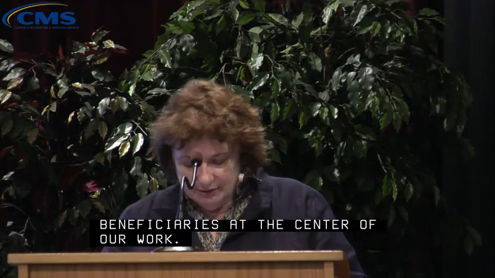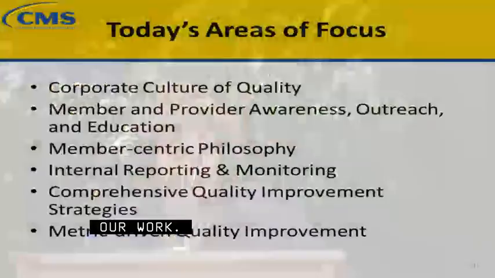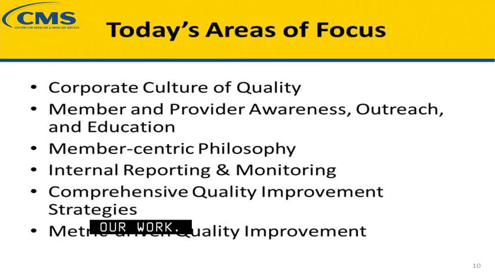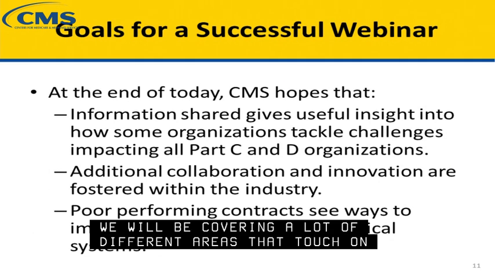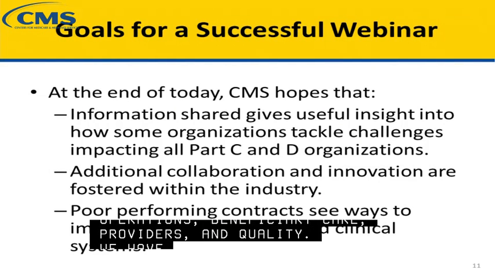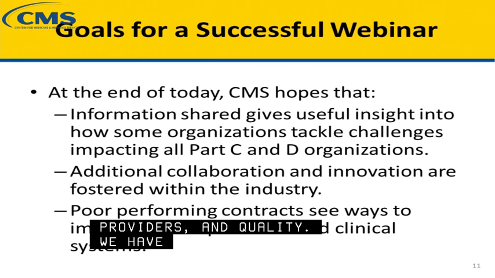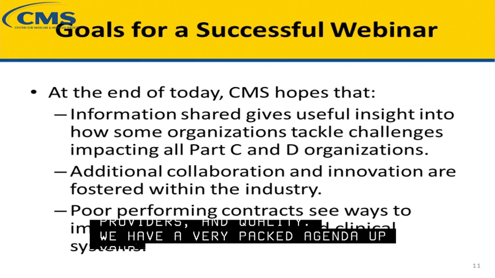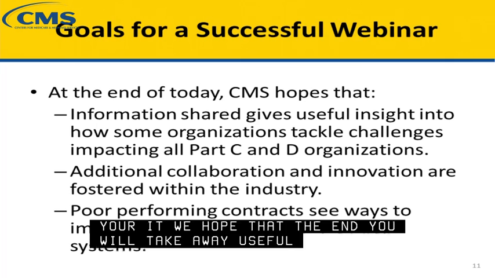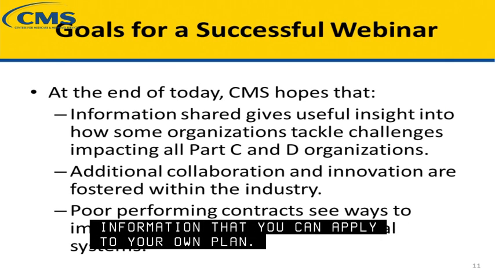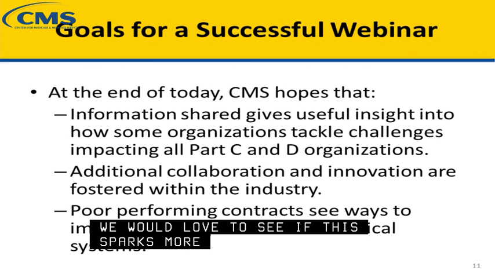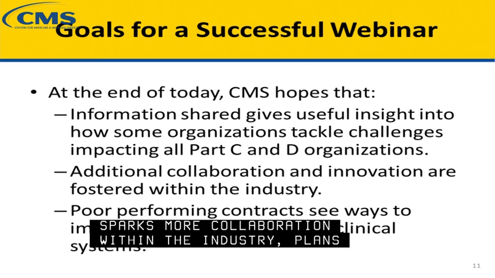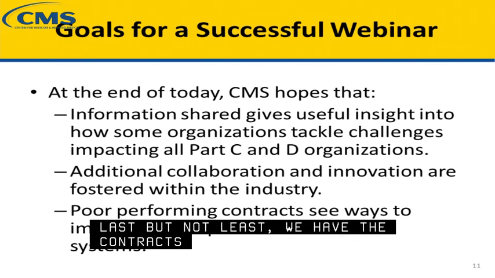Today's areas of focus: we'll be covering a lot of different areas that touch on operations, beneficiary care, providers, and quality. We have a very packed agenda. We hope at the end you will take away some useful information that you could apply to your own plan. We would love to see that this sparks more collaboration within the industry, plans helping plans. And last but not least, we hope the contracts that are performing poorly in our star ratings are able to glean from our speakers some specific steps they can take to improve.